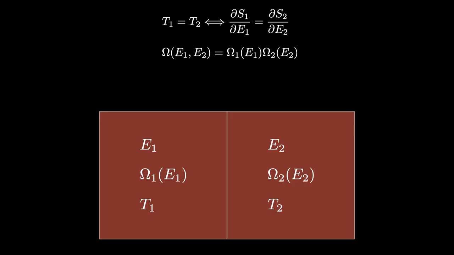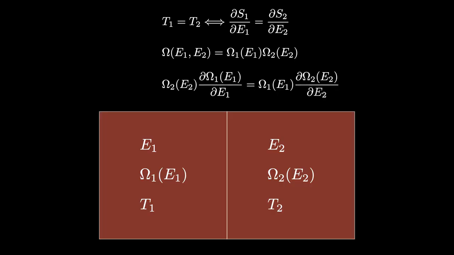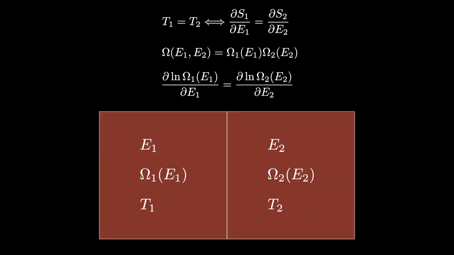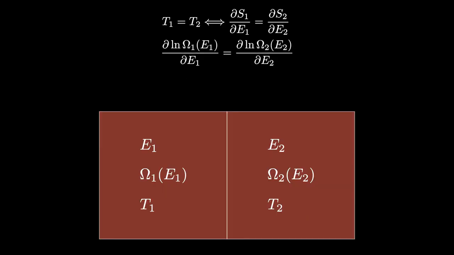This gives us the following equation. We can rearrange it by dividing by omega 1 omega 2, and here we recognize the derivative of log omega by the energy. We therefore have identified that entropy, defined by Clausius, is indeed the logarithm of the microstates. The Boltzmann constant just bridges the gap between our energy and temperature unit system. It would be totally possible to redefine temperature as being an energy kBT, so that entropy doesn't have any unit.